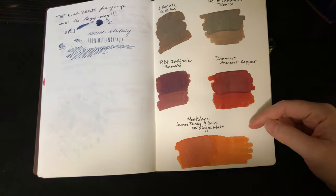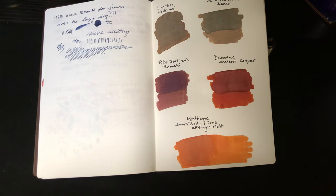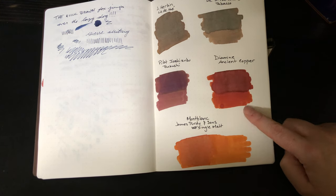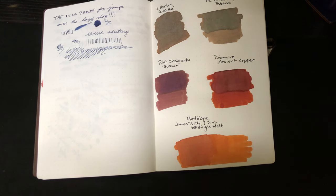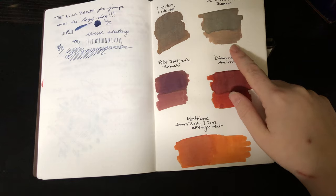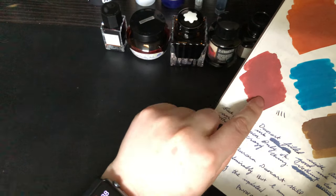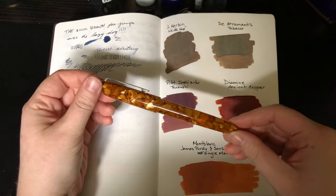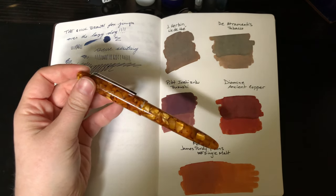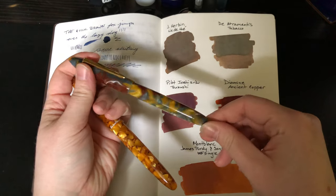But these are my five favorites, with these two being the top two. For honorable mentions: very similar to these — it's sort of like if these two colors had a baby — is Diamine Autumn Oak. It literally looks like a combination of these two. Another honorable mention would be another Diamine ink; I think I actually have a swab of it. It's going to be Diamine Cola, which is kind of like this color here. So Diamine Cola and Diamine Autumn Oak would probably be my honorable mentions. I also typically like to use them in fall-ish looking pens — not always, sometimes I just use my Lamy 2000.